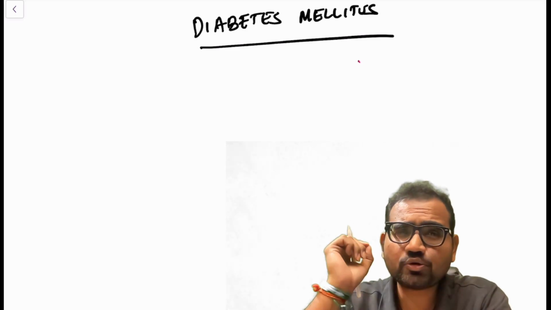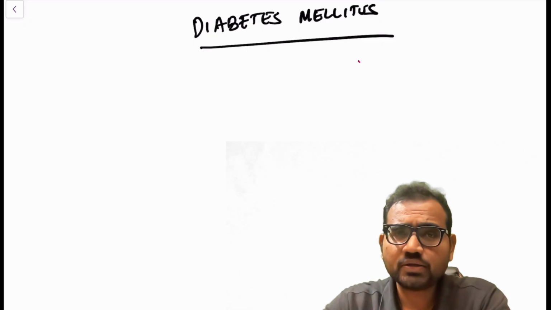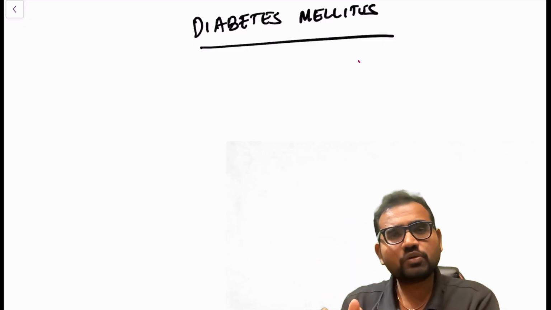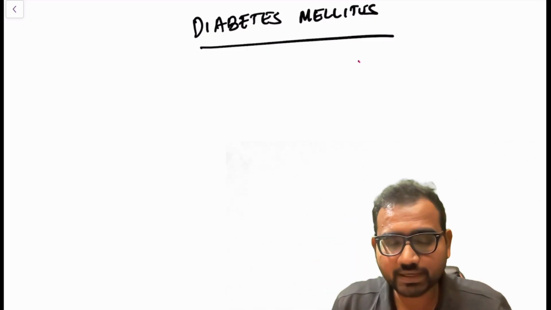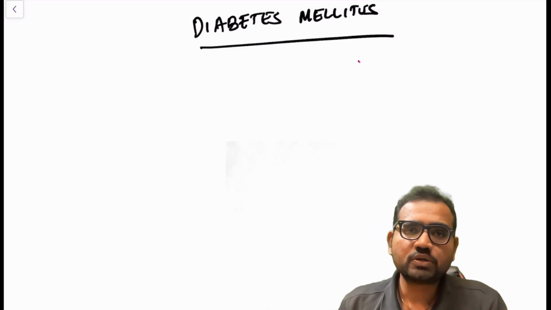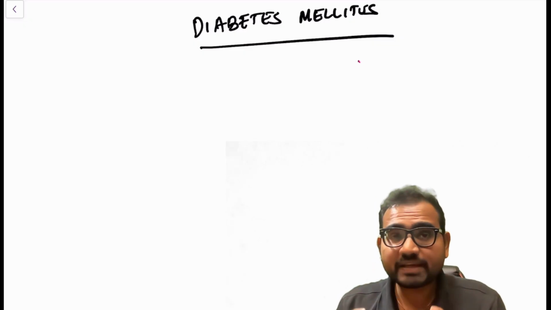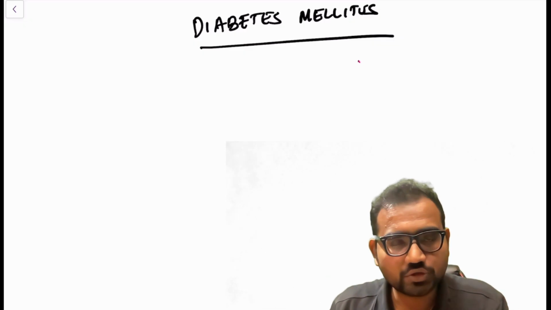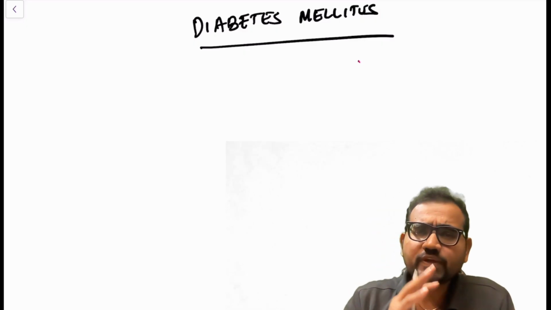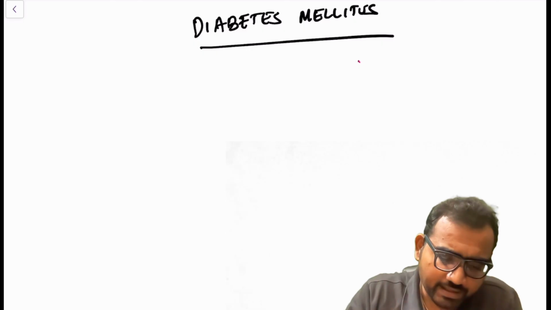So today let's talk about a very important topic, diabetes mellitus. Okay, so I'll be taking it a bit slow so that you understand the concepts completely. It is one of the most frequently asked topics among the previous year papers. So try to understand the basics of what is happening in diabetes mellitus, and then you can apply those concepts to solve the MCQs. So before moving into diabetes mellitus, let's talk about an important organ called the pancreas.